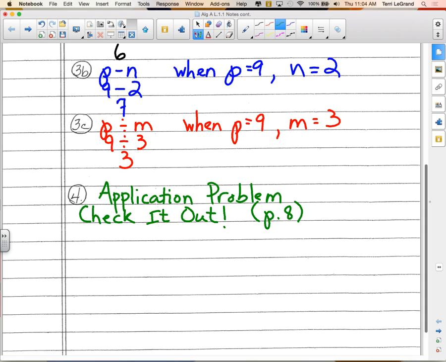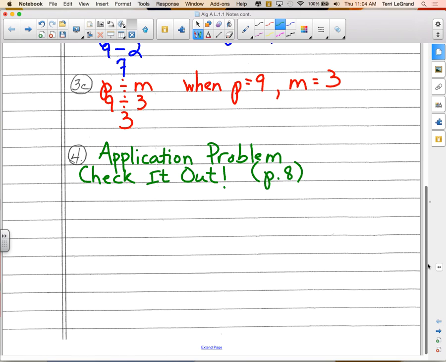Below example 4, 63. Good job. Okay, so we're just going to write that down right now. We're going to say 63 bottles. And we're not going to make this really long. We're not going to say they're 20 ounce and they're recycled and so on. We're going to say 63 bottles for one sweater. That's important information. This is how we attack application problems.